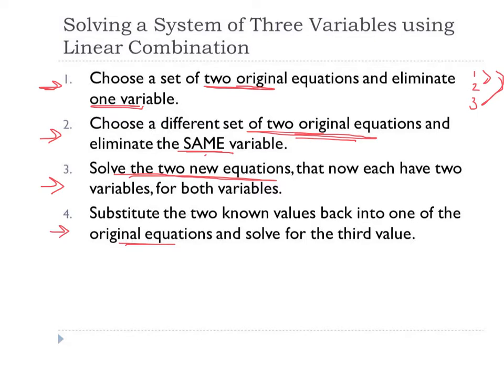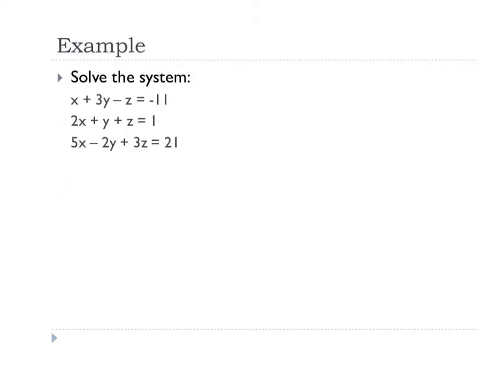We're going to do 3 examples, so let's look at these. Here's the first one, and I'm going to start out by labeling the equations so that you can follow them throughout. Here are equations 1, 2, and 3. We want to eliminate some variable, and it doesn't matter whether it's x, y, or z, and it doesn't matter which equations you use. To make it easy, I'm just going to pick equations 1 and 2, and I'm not going to multiply them by anything because they are already ready to eliminate z.